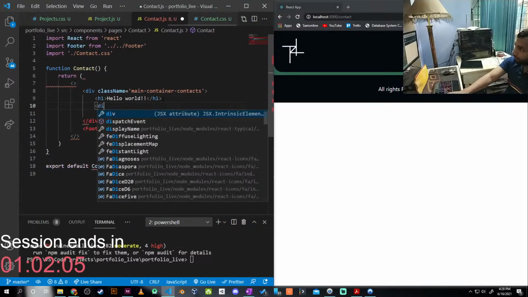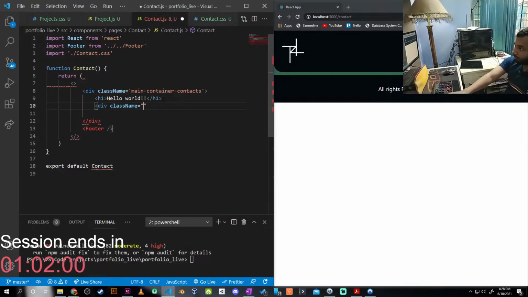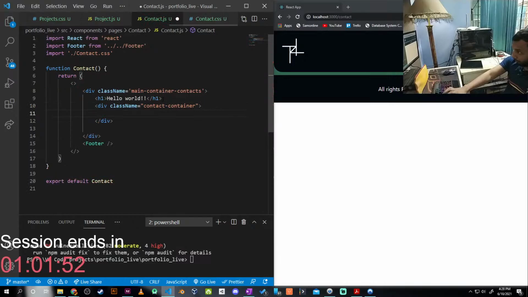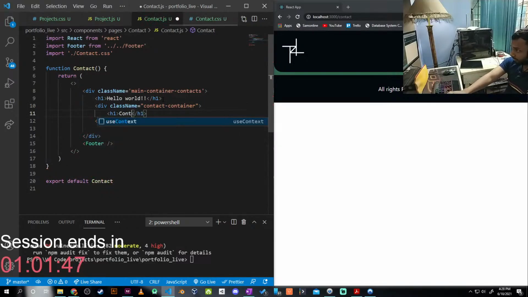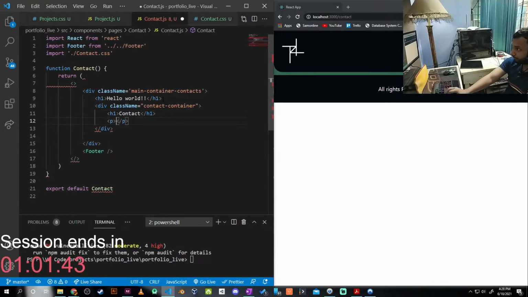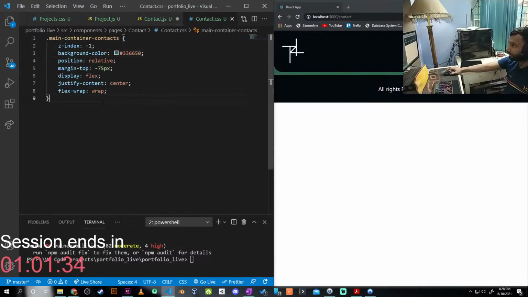Firstly, a div, which we would call contact container, which would have an h1 with the term contact and a p with some gibberish. Gonna target the contact container here.